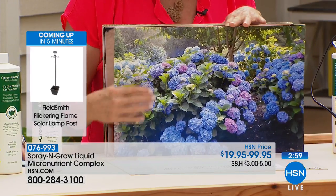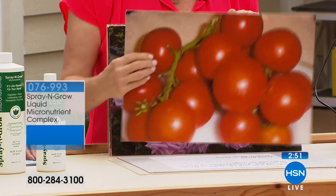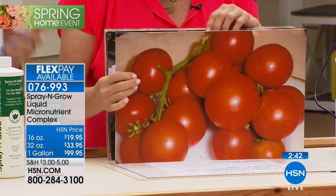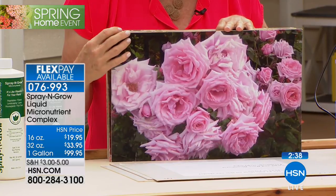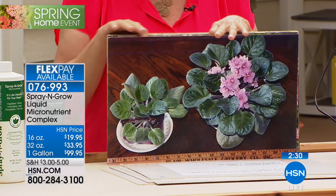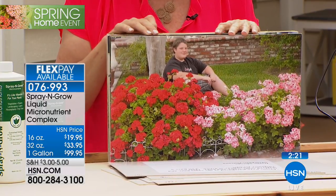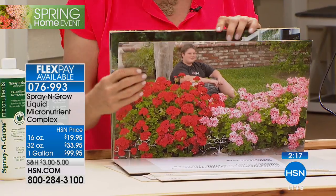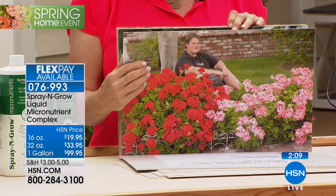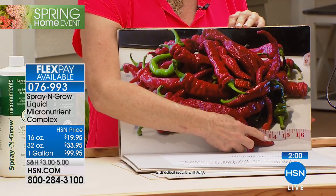Hydrangeas from Judith in Newport, Rhode Island — she says Spray and Grow is her go-to for amazing blooms. A tomato plant with 17 tomatoes on one stem cut down because it was so heavy. Roses, African violets. Even condo dwellers growing five varieties of tomatoes, five varieties of peppers, zucchini, squash, and cucumber — all in pots. Geraniums with an amazing number of blooms — a little hard to grow, but not with this. From a gardener who came from England: 'My garden has gone from ordinary to incredible. Thank you for the garden of my dreams.'